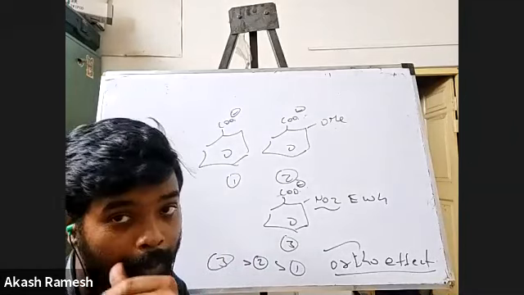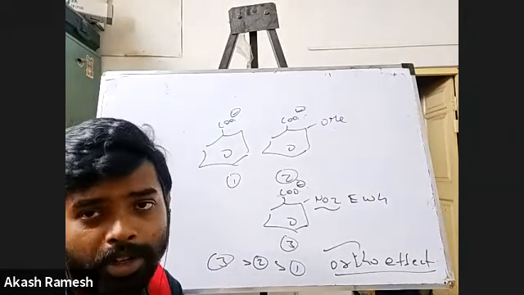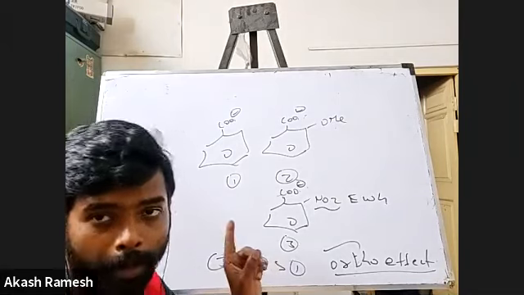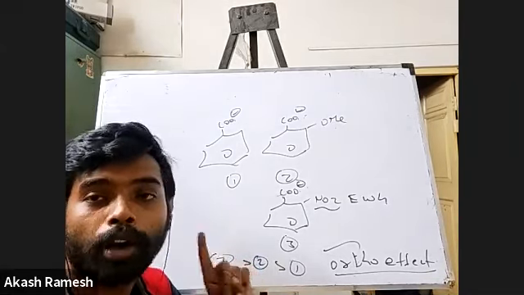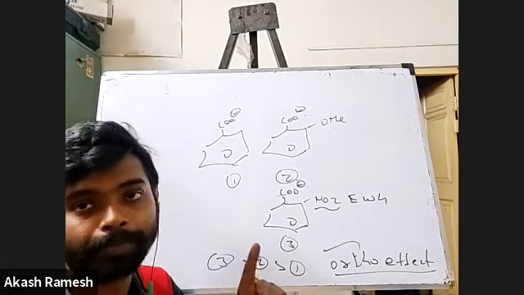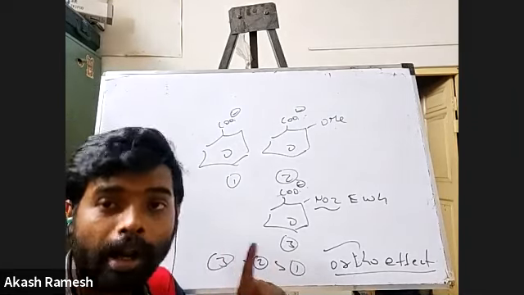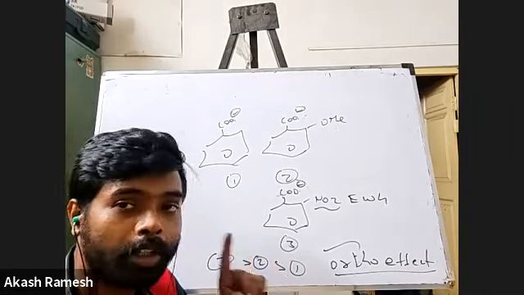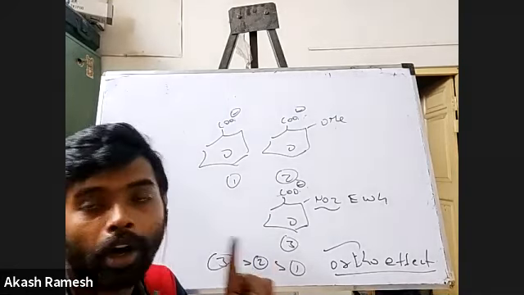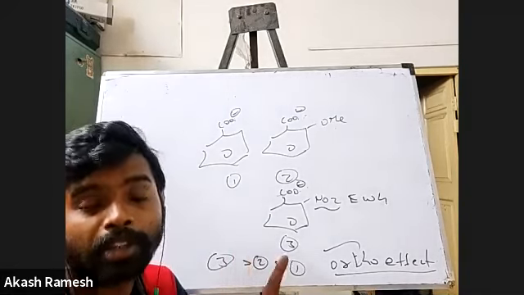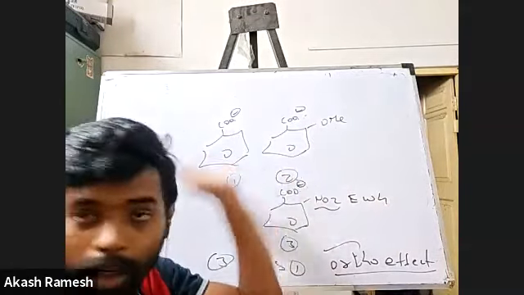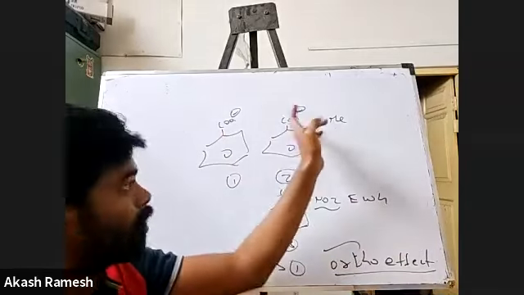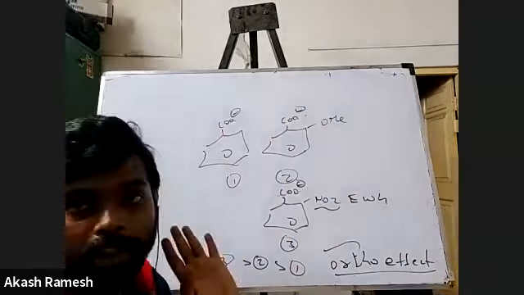This is a very famous question. I have seen questions coming in board exams from this particular topic. So ortho effect means irrespective of whatever kind of group, whether it's electron withdrawing or electron donating, if you put it at the ortho position, it will always increase the acidic strength of only carboxylic acid. This does not work for phenol. This does not work for any other stuff. This works only for benzene with a COOH.